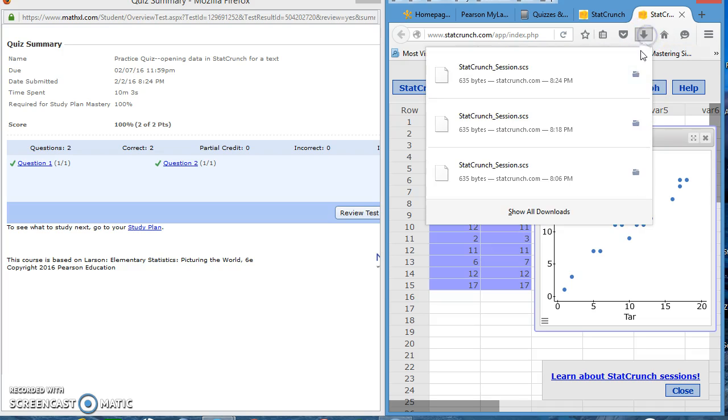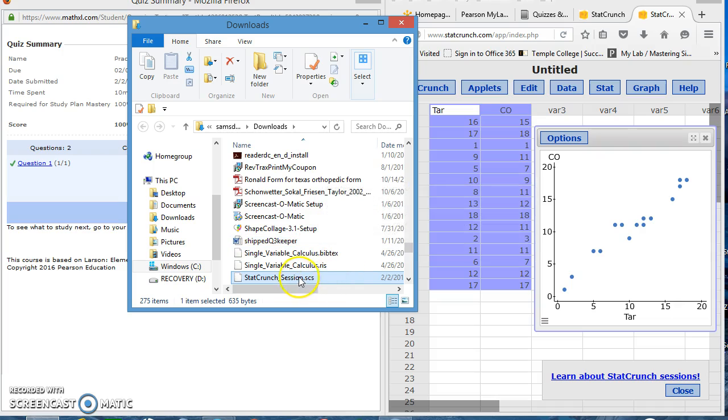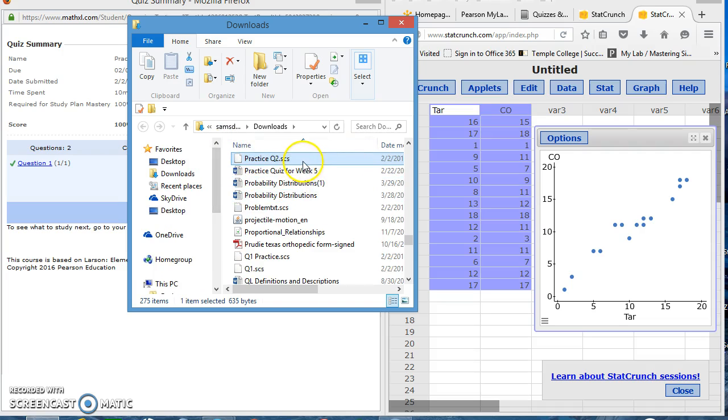I'm going to go up here and open that folder, and there's StatCrunch session, and I'm going to name this practice question 2. So it's in there. There's practice question 2. Oh, and there's question 1 practice.